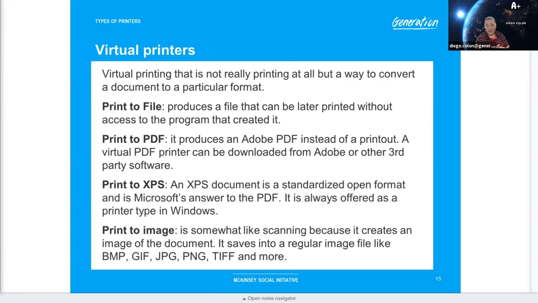As for your virtual printers, these are obviously not real printers, but they are capabilities to be able to print to the virtual world. What do you mean? The digital world, in other words. You can print to a file, print to PDF, XPS, print to an image, whatever you like. You can do that nowadays with ease. Obviously, back in the day, you couldn't do that, but all these features are available to you now. Specifically, if you have Windows, you have the capabilities of XPS. If you don't have Windows, then you could obviously print to any given file, or the PDF or an image.